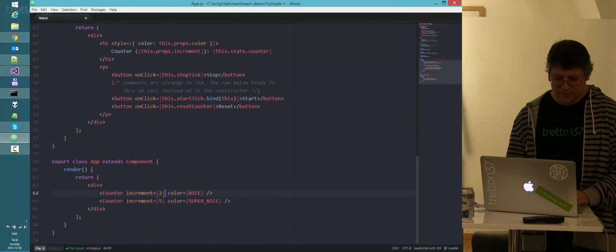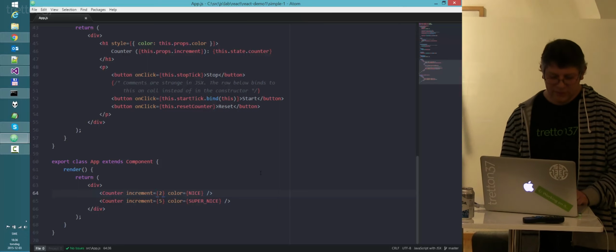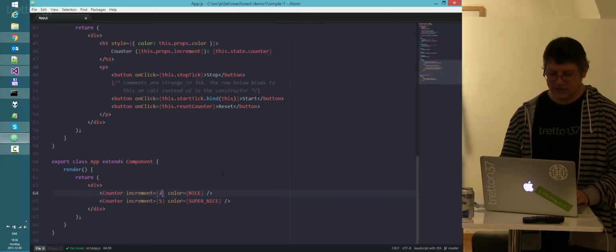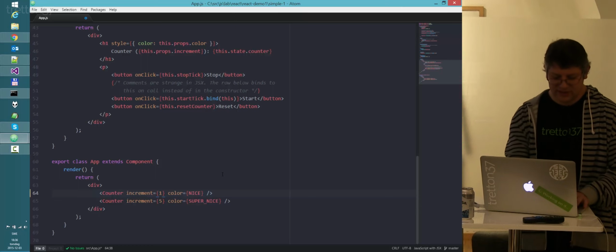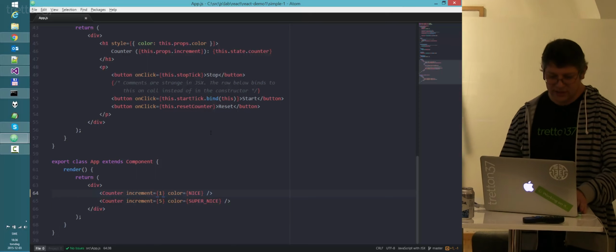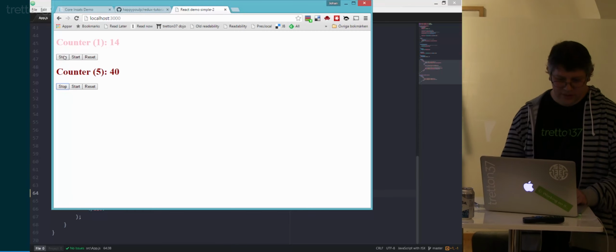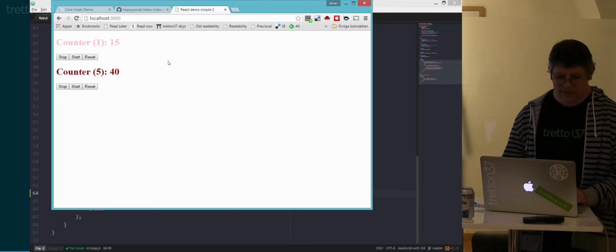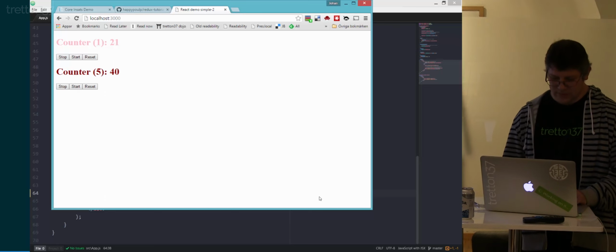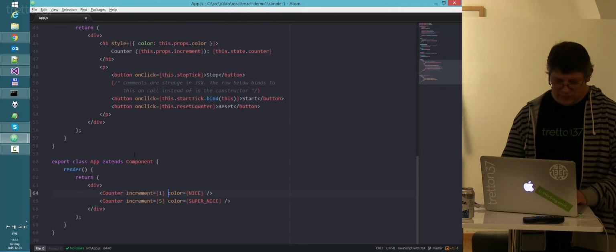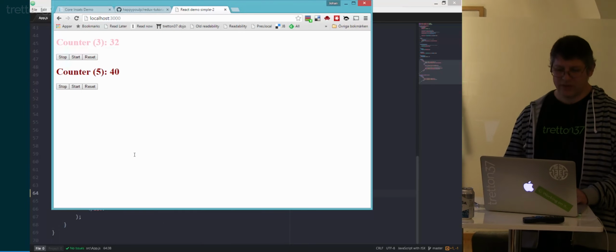But if we go back here, when you write it like this, I said this should increment this counter with 2 each time. So now I just changed that. I say, okay, we should just increment it with 1 instead. And yes, it's incrementing 1. So, okay, we say increment with 3. Now it's incrementing with 3.